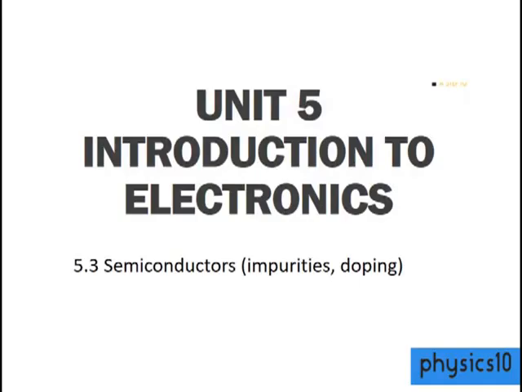In this part of the unit on Introduction to Electronics, we're going to focus on semiconductors. In particular, we're going to focus on impurities and doping. Now, when we talk about doping, what we really mean in an electronic sense is the addition of materials to an intrinsic semiconductor, or a pure semiconductor, which has the property of enhancing the characteristics and behavior of that semiconductor.